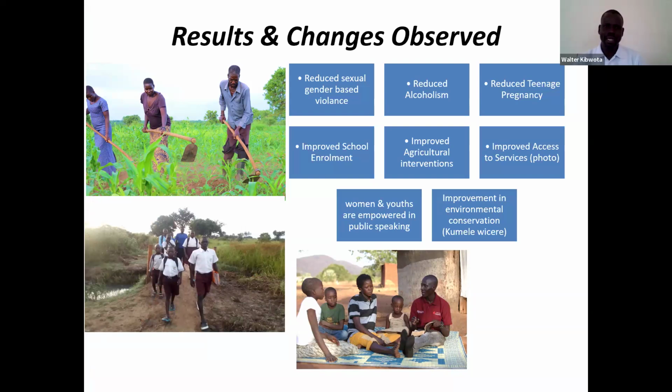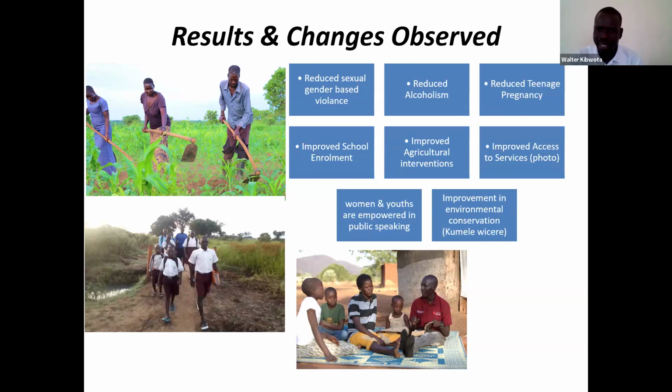There are a number of positive changes that we have seen during this CoMEL intervention in Uganda. We have realized a very good reduction in sexual and gender-based violence. When you look at this man in the garden, actually he was the worst alcoholic man in the entire clan. But when CoMEL arrived, he changed totally, and he's now with his family in this garden. His wife told us during the training that she was almost breaking up with him after 6 years, but CoMEL supported her, and now they are back together. Alcoholism has reduced.